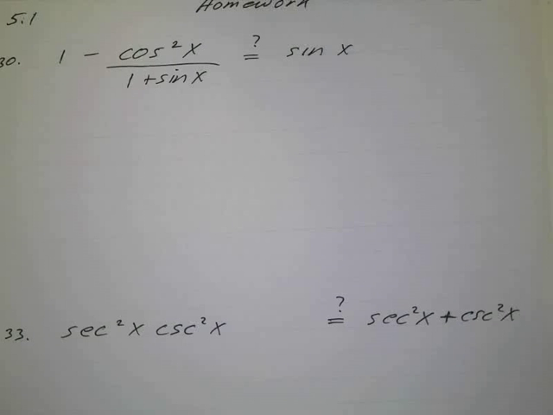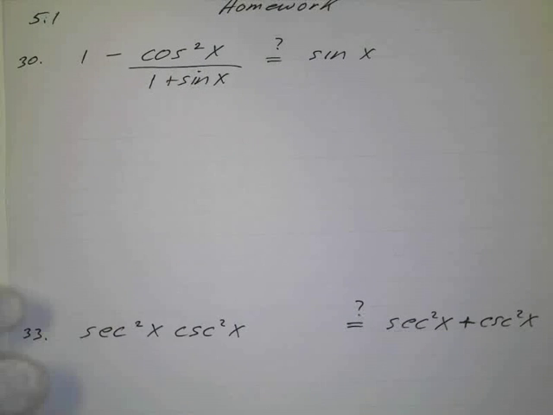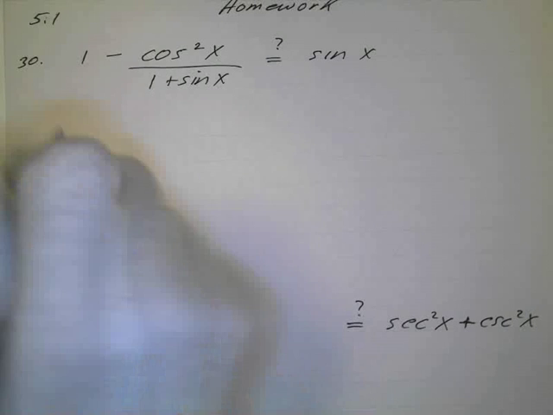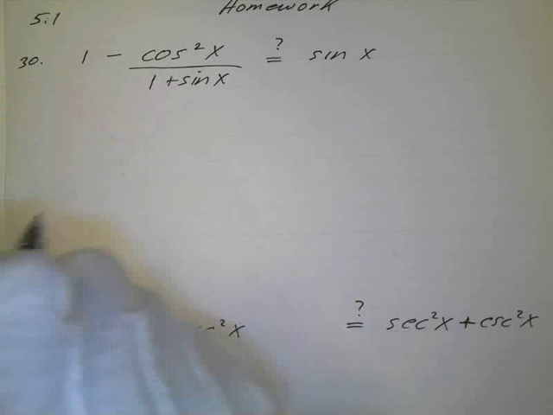Okay, some problems from section 5.1, and this is verifying these identities. So I'm going to show that the left side of the equation equals the right side of the equation. So I'll work over the left for a while until I get the right. I'll try to do it from this side so it saves a little bit of space.